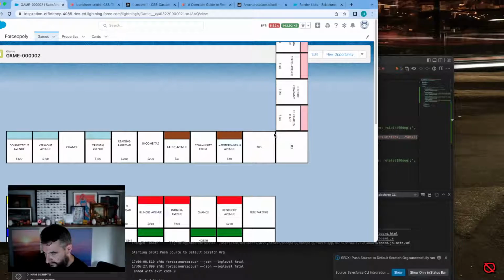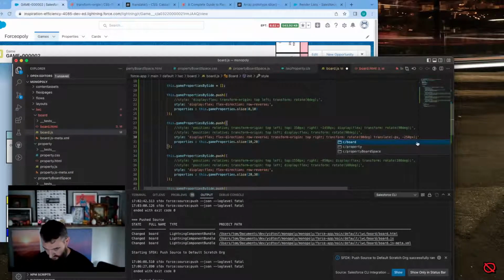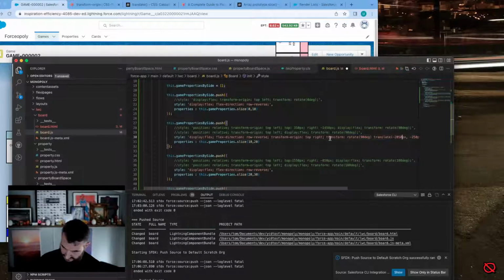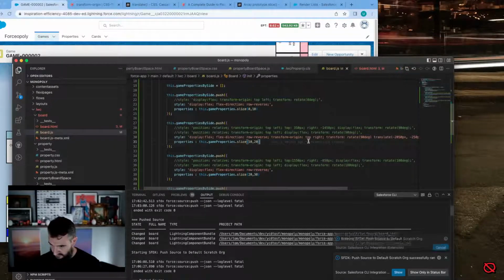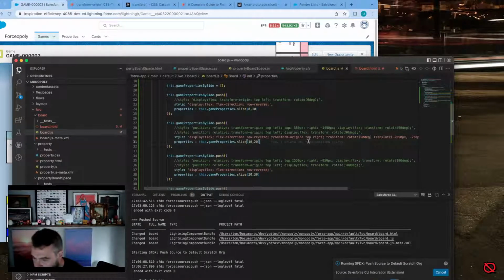It rotated relative to something weird. So 2, 4, 6, 8, 1,000, 2, 4, 6, 8, 2,050 back is where it should go. It just doesn't seem like the rotation made sense.